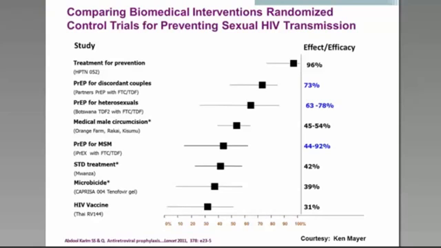More recently, there have been studies about PrEP, taking antiretroviral therapy, called pre-exposure prophylaxis, to prevent getting HIV. There have been studies done in discordant couples, in heterosexuals, and then I want to focus here on the PrEP for MSM. One study known as iPrEx is pretty familiar, and we want to focus on that a little bit. When you look at the PrEP for MSM, the overall effectiveness for everyone who was enrolled in that study reduced HIV acquisition by 44%.